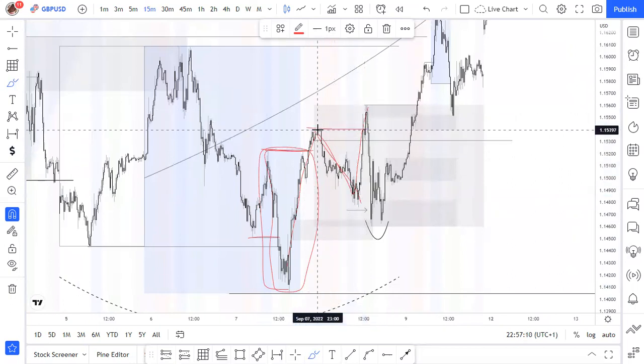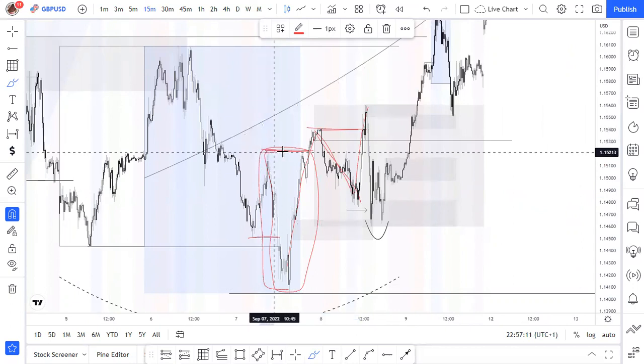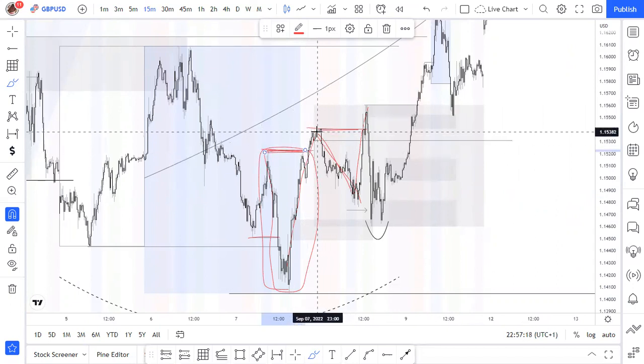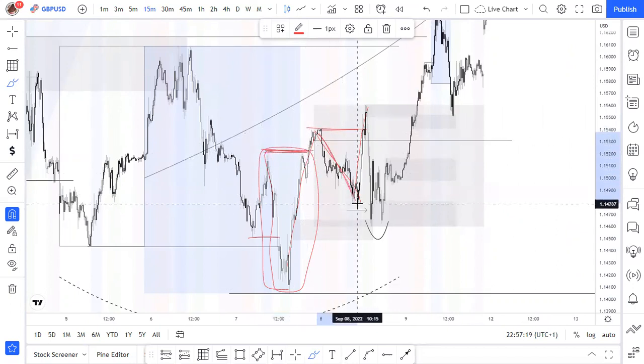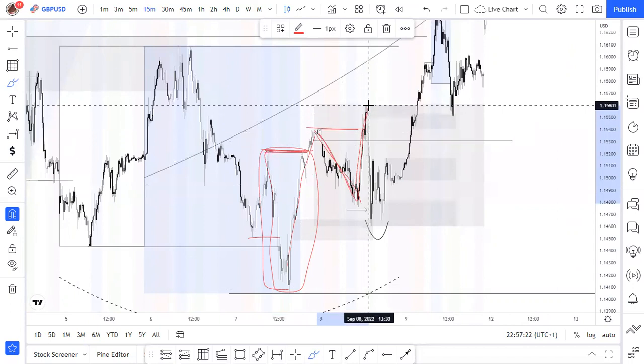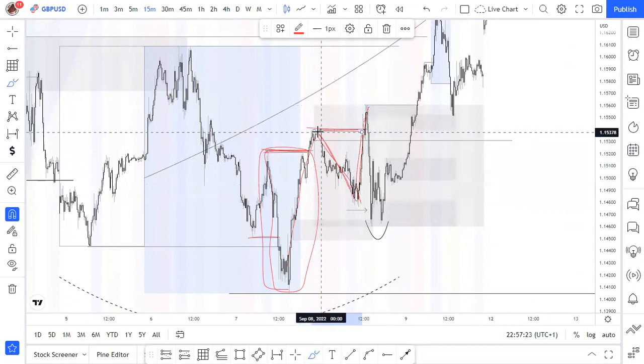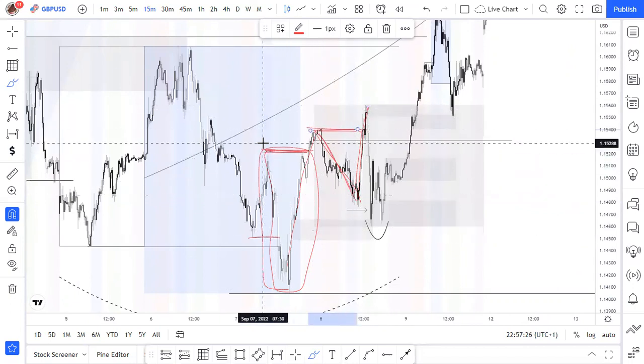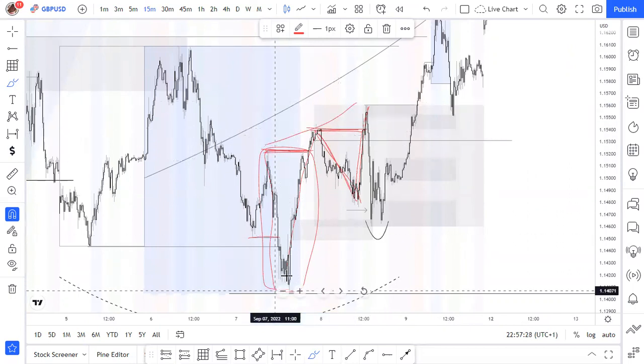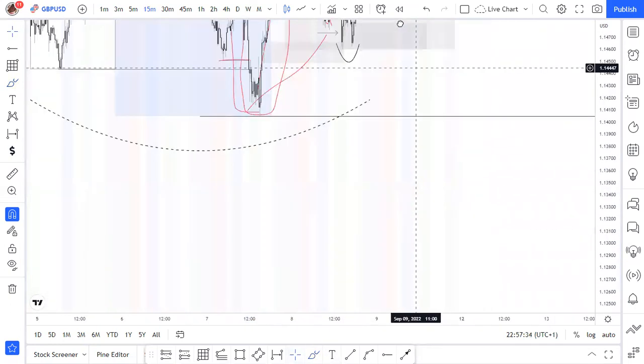Breaking this structure. Now we have a break in market structure that's telling us that price is bullish on the 15 minutes. And now we also have that range being respected and price pulling up to make a new higher high, confirming this newly formed 15 minutes bullish structure. But something happened here. Let me explain it over here.